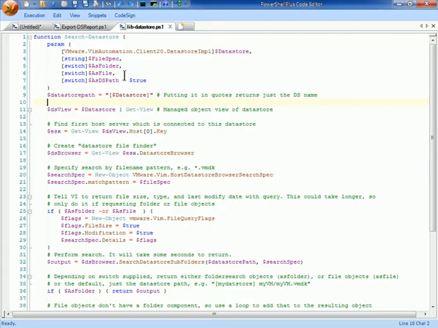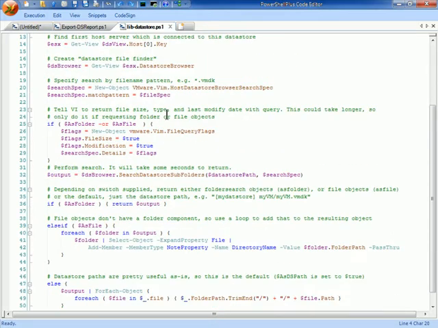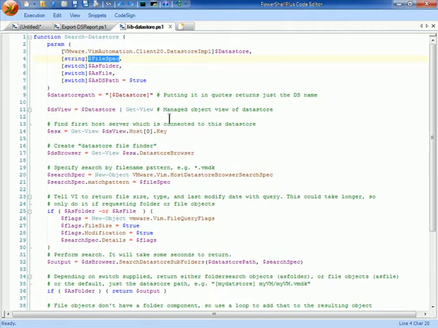But what I wanted to show you was that this is an example of doing some things with the VI API, some a little bit more complicated. And I want to show you that there's really not a whole lot you can't do. You just have to get a little more involved in learning about the VI API. But there's really a lot of cool things you can do. So what I've done is provided the ability to search a data store for any file. And you can provide a file spec such as *.vmdk, for example. I'm going to walk you through this briefly, and then I'll show you an example of how it works.